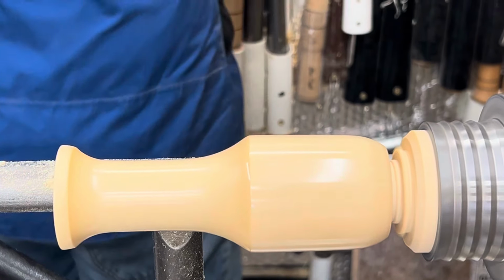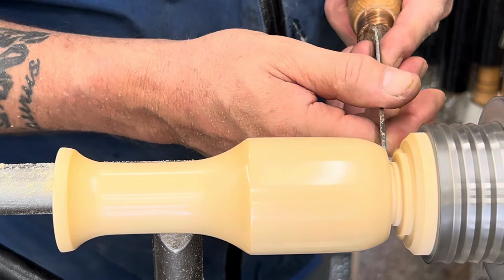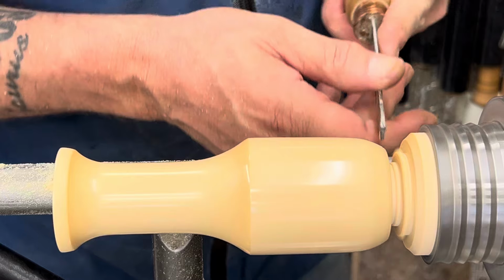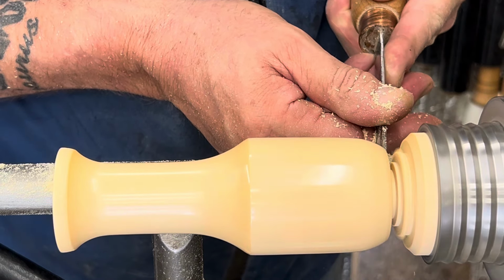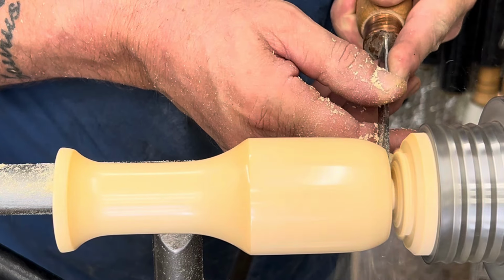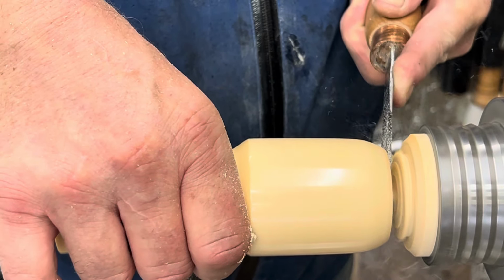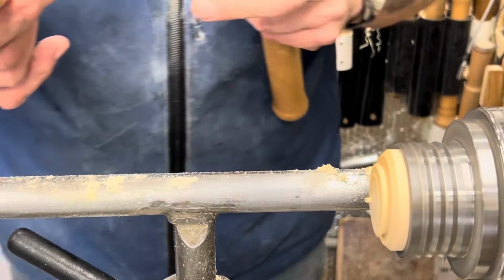So I'm just going to use my carbide parting tool. Oh, put my face shield on first. You never know, it might fly up and hit me in the face. Get ready to crush it. Nice and gentle so it doesn't tear it off.